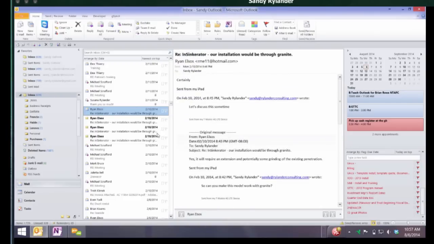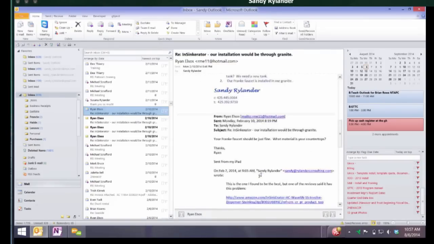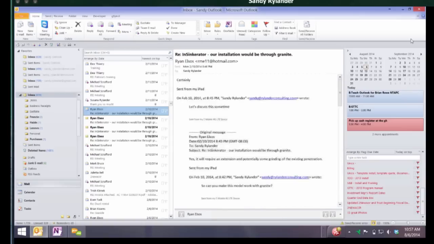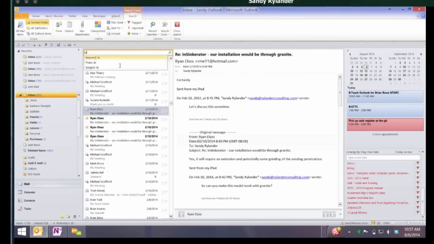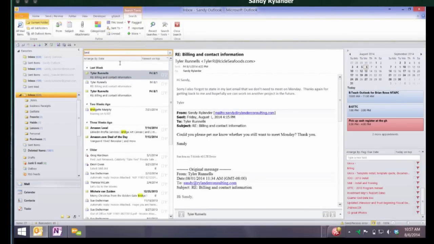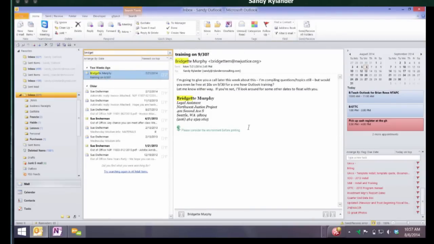But what if I'm going to, let's see if this guy, remember earlier I said I really like people who have good signature blocks, which this person doesn't appear to? Nope. Okay, so I'm going to find Bridget, who has an amazing signature block. Okay, look at all that nice information. So this is what I mean by auto-create.